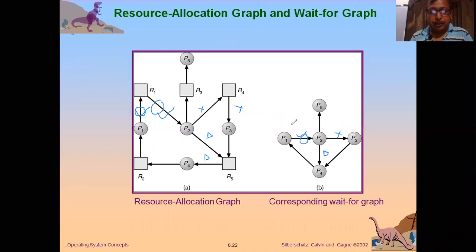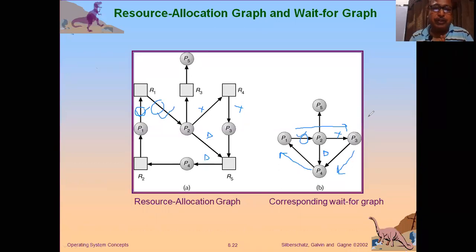So now in order to check whether the system is in deadlock state or not, I need to just check whether there is a cycle in this wait-for graph or not. If I see the cycle, P1 to P2, P2 to P3, and then this to this, and then this to this, there is a cycle. The system is in deadlock state. So this is a simple approach, and we can find whether the system is in deadlock state or not.